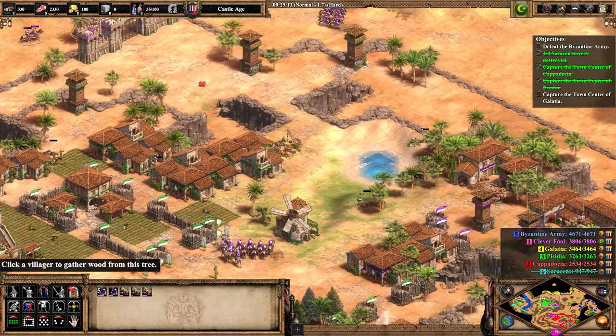Okay, let's start beating that castle down. There is a castle here, so I was right. My memory has not failed me yet. These 10 cavalry archers are such MVPs.